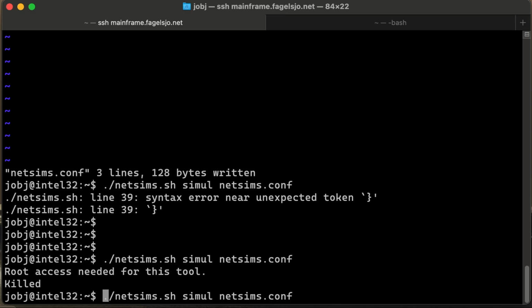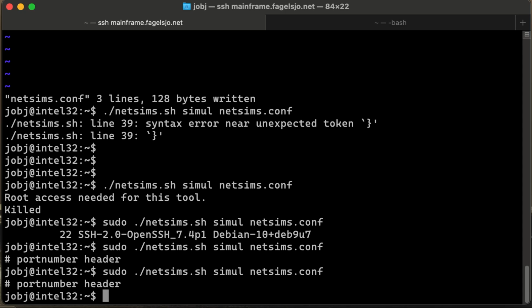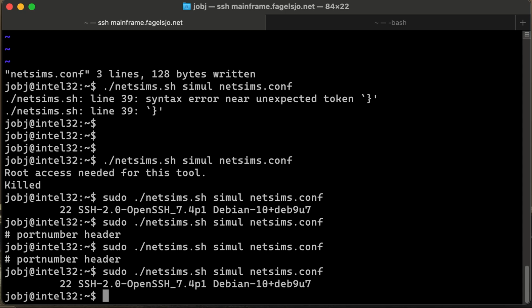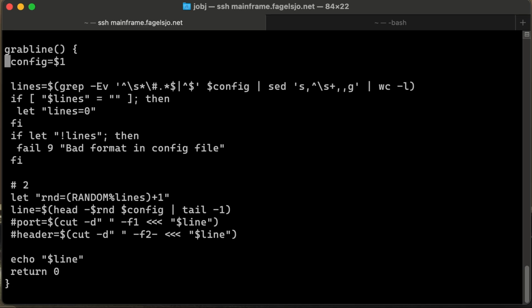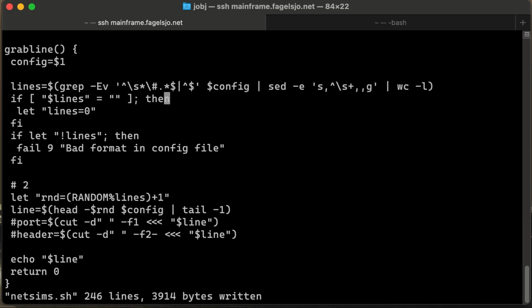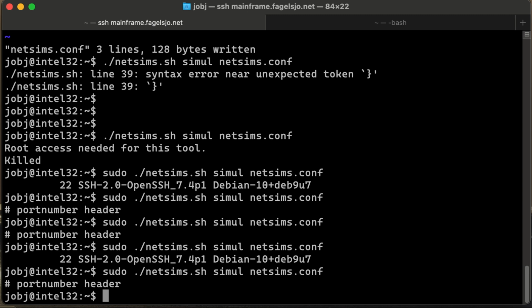We need root. Okay, that didn't quite work. It did not remove the white spaces. Why is that? Perhaps we need to use the -e flag to gain access to the more advanced regular expressions.